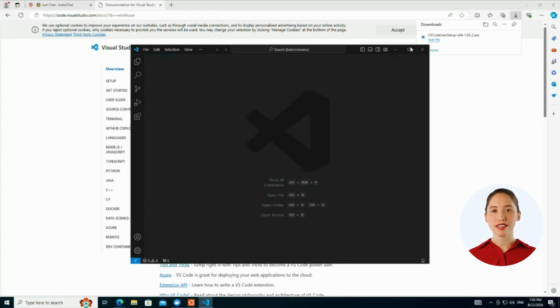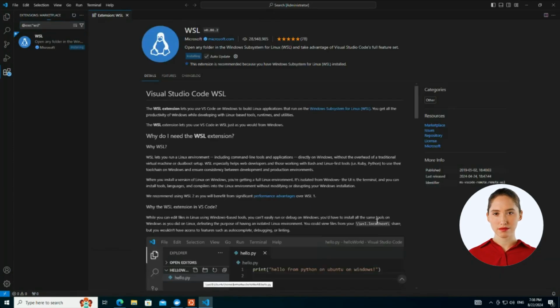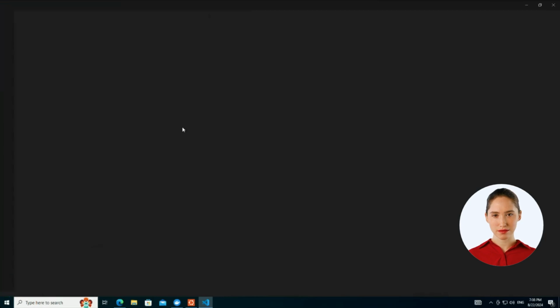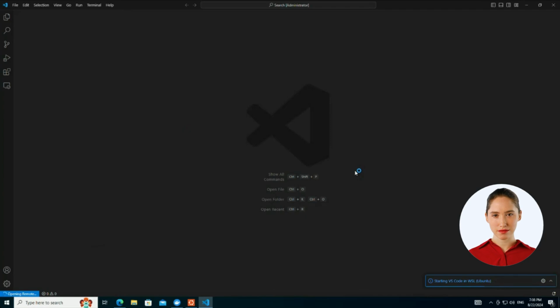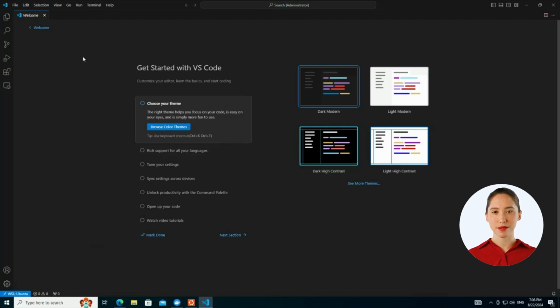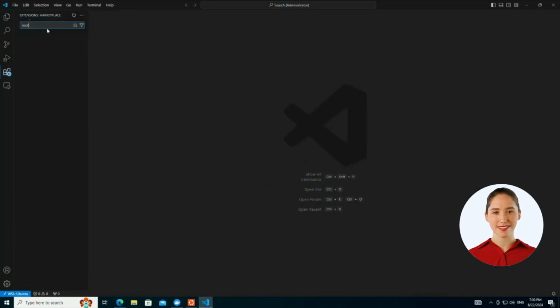You can install the WSL extension manually, and you also get prompted to install it when the IDE starts. We open the WSL menu in VSCode and connect to WSL. There are many extensions in the marketplace to aid with development. One helpful extension is sudo, which saves files as root in WSL. Let's install it.